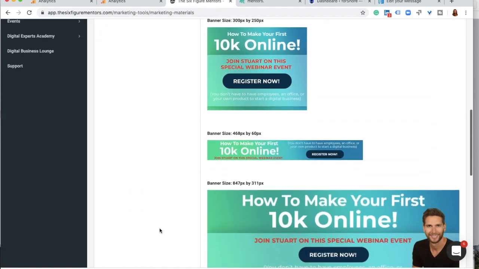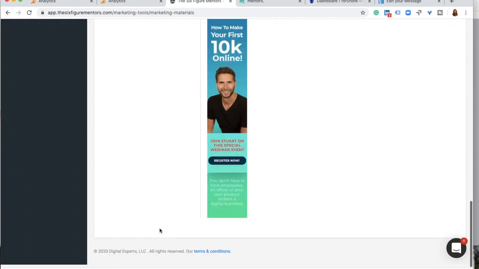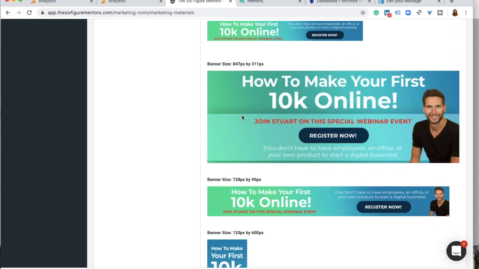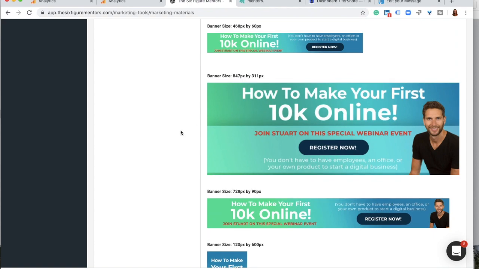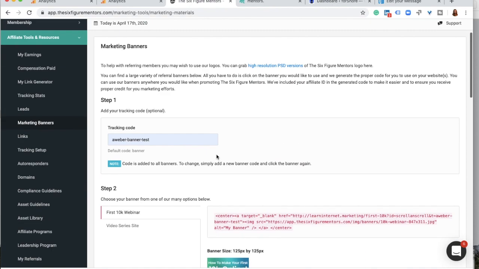And I look for the banner I want to add. Let's say this one. I click on it, go up, and here I found the code. So I mark this code and I copy it. All of it. It's very important.